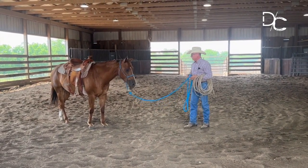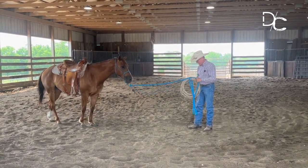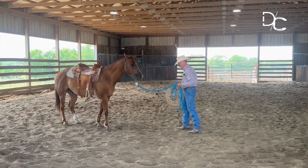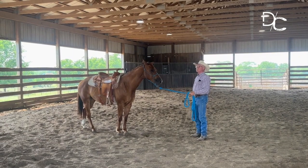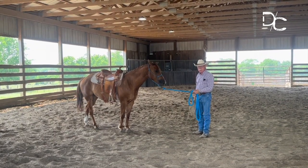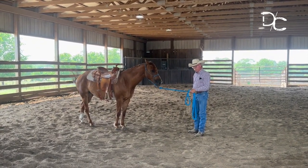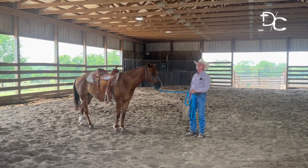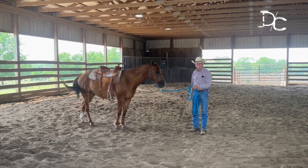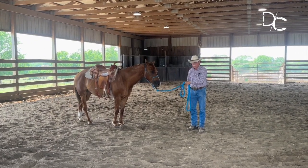He's got a pretty good frame of mind right there, but remember how he was hiding out in quietness. I'm going to shorten my lead rope up. See him come up and brace — he's saying he's not ready. All he did was come up against the halter, and in his mind he's backing away, positioning himself behind his shoulders in that defensive position. He's saying he doesn't want any part of what I have to offer right now. That's not an acceptable attitude or posture — that's a dash-light indicator that this horse just told me he's not ready to get on yet.